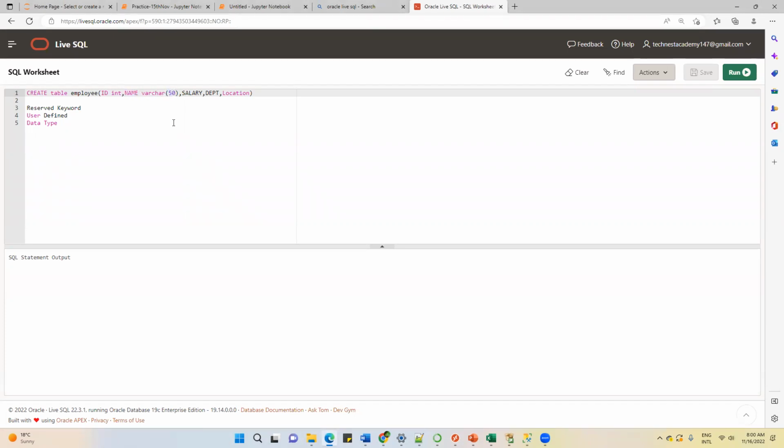Like suppose if I write 5 here, it means this name can store a maximum of 5 characters. If you try to enter data of more than 5 characters, suppose in name I write Tanvir. Tanvir has how many characters? 1, 2, 3, 4, 5, 6, 7 characters, right? So it will not accept it. I will show you those examples. The engine will throw an error message. That is why always keep it 50, or if you want, you can keep it 100 as well, your wish. But I prefer keeping it as 50.